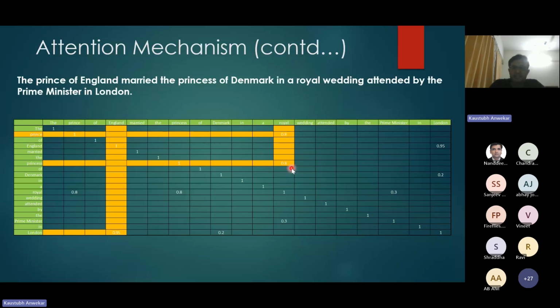Similarly, princess also has a very high correlation with royal. Now what this 0.8 means is a correlation. So in statistics, a correlation is a number that defines the relationship between two entities, right? So the number could vary from -1 to +1. -1 means it is extremely opposite, +1 means it is exactly the same. So over here, the relationship between the word royal and prince is 0.8. That means these two words have a very high positive correlation with each other, right? If there were a word called beggar, beggar and royal won't have any correlation. Rather, this might become -0.8 because a royal person generally won't be a beggar. So that is how it is.